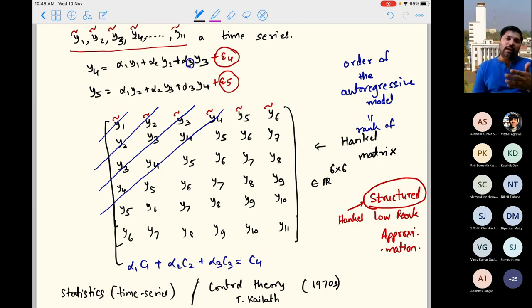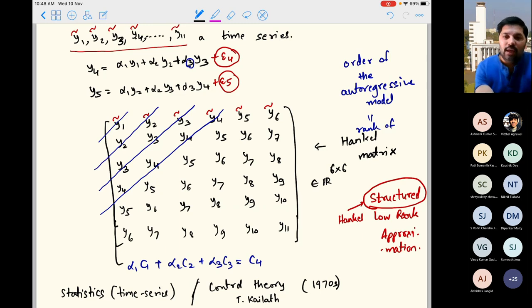So this low rank approximation problem is computationally still not tractable when you have an additional constraint that the structure should be preserved. Okay, so for example, Hankel matrix low rank approximation, or say Toeplitz structured low rank approximation. These are the types of problems which are not settled fully in the literature yet, but they still have a lot of application. People are trying to come up with advanced computational techniques to address these problems. Okay, so this is something that is really very interesting.